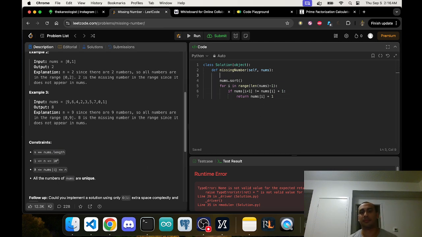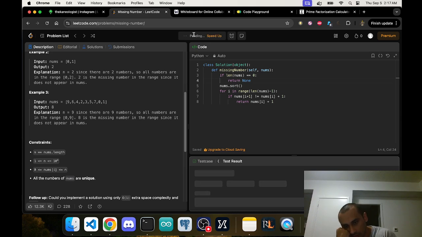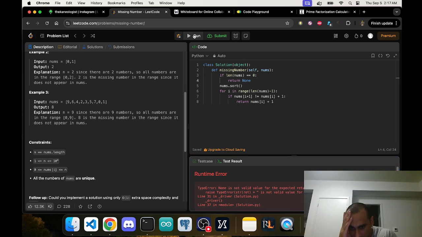So if... what the fudge? None is not valid for the value expected integer.